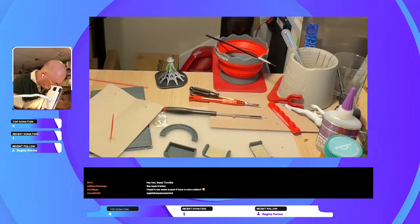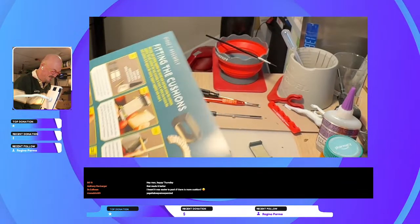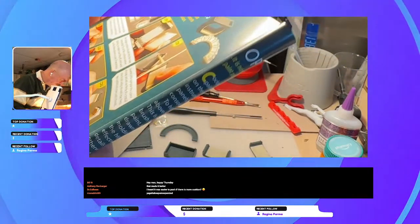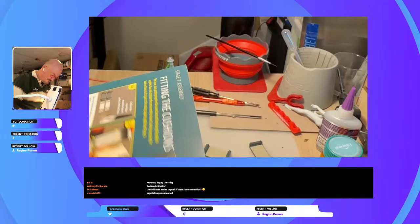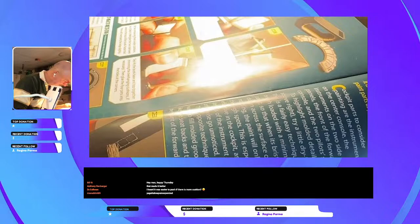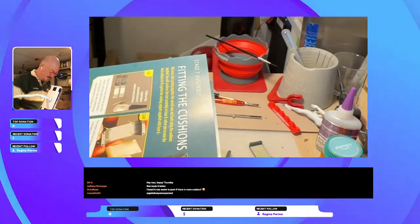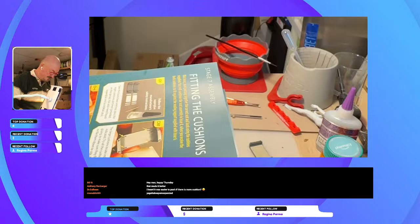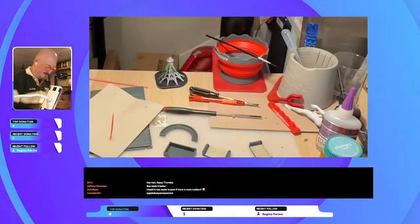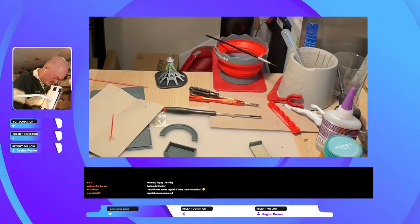I'm going to take a really close look at what they describe as the base on the top. So the base, there are 2 different shapes of end cushion, 4 of which are slightly wider. Yep. Match up the curve that fits next to the large cushions, then glue it in as step 3. Okay, all right. Wow, you guys have made this a little more difficult than Iron Man.